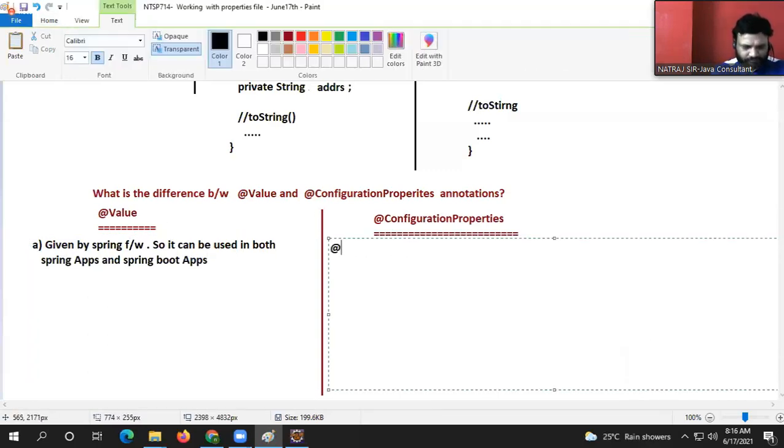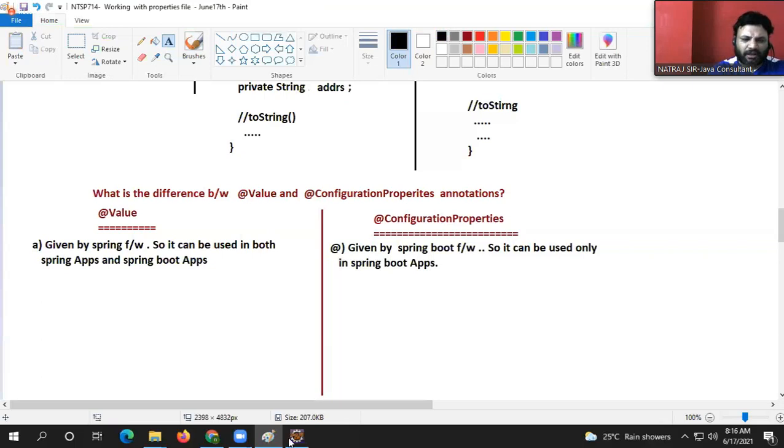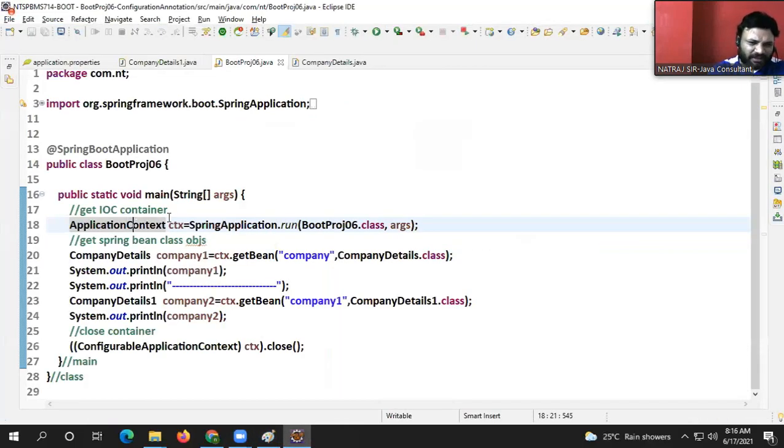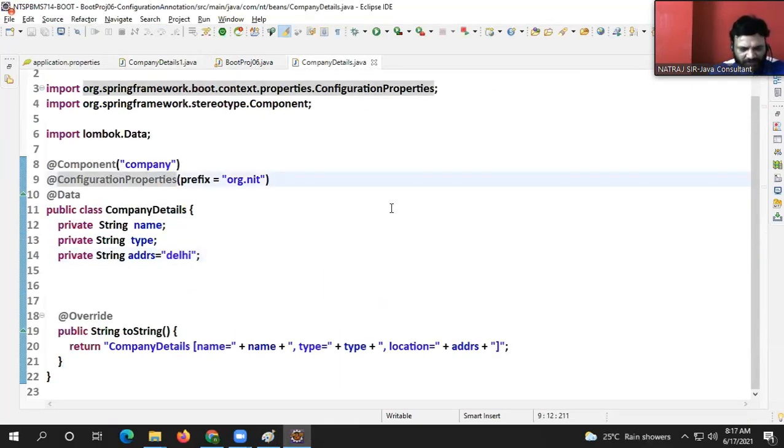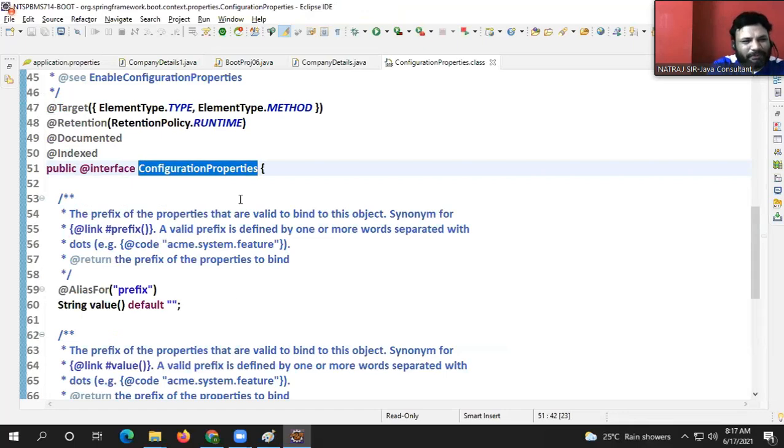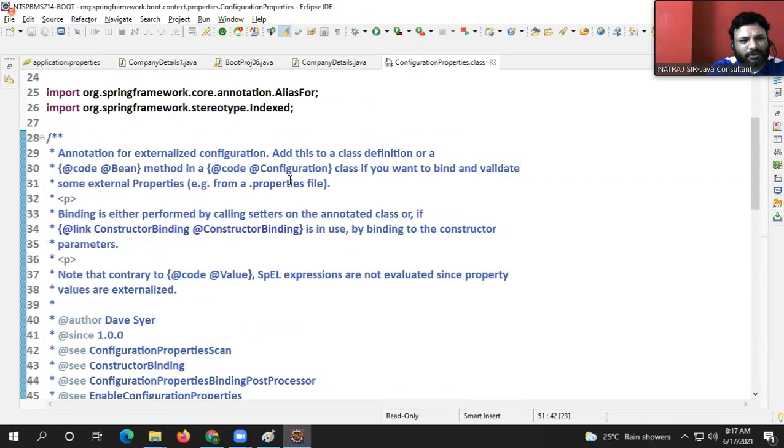Next: given by the Spring Boot framework, so it can be used only in Spring Boot applications. Are you listening? Let me confirm from my side. CompanyDetails, guys. ConfigurationProperties, F3. Look at the package name, guys. Configuration property, package name.